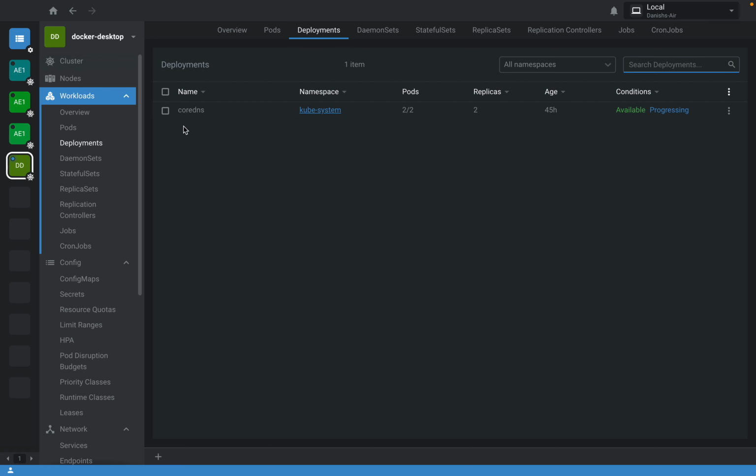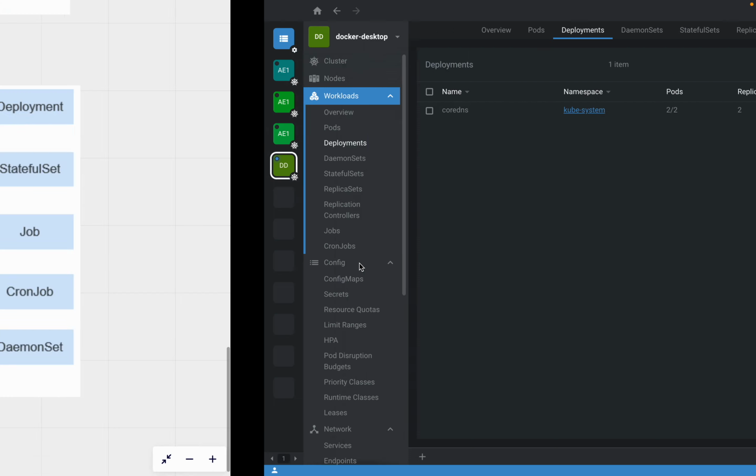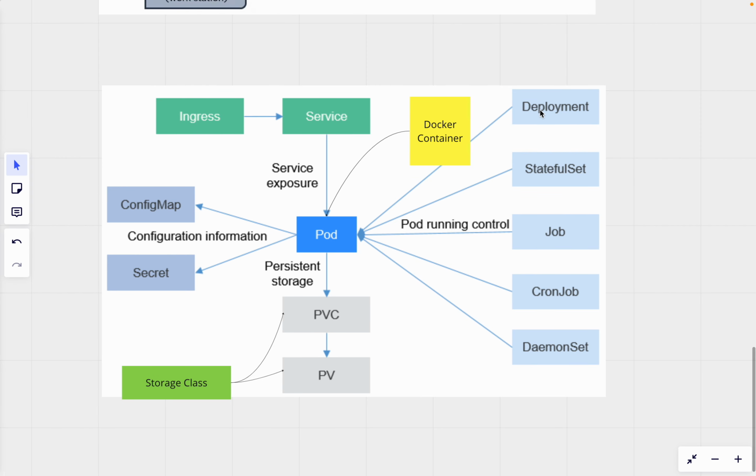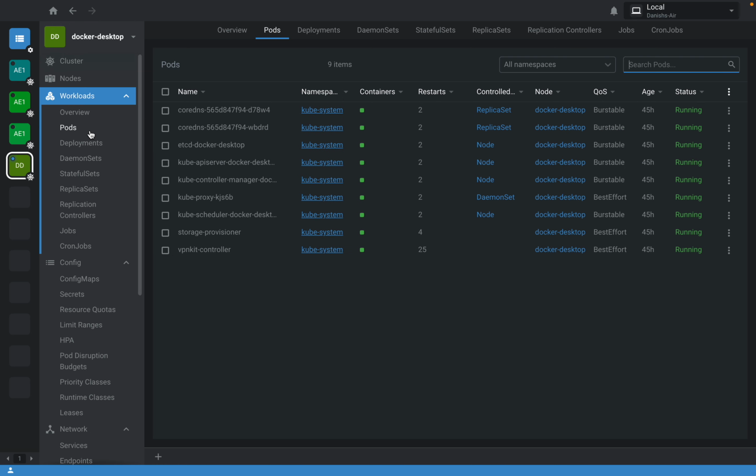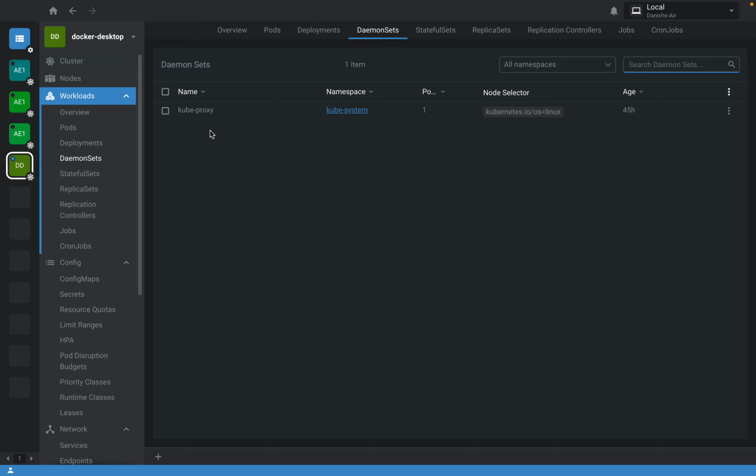And if you click here, you can see all of your deployments. What is a deployment? To a deployment we will give a file. Let's suppose we want to deploy this application with this specification. The deployment will create the pods. So you can see here the deployment name is CoreDNS and there is a replica set of 2. It makes sure that this application has 2 replicas. And if you come up here, you will see CoreDNS, this is the first one and this is the second one. Both are running.